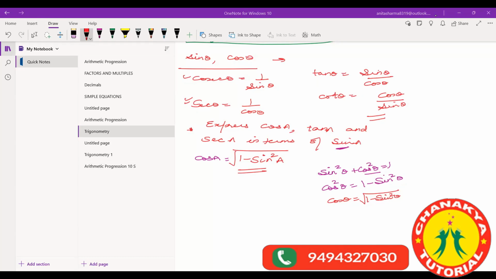Okay. Now see, second is tan A. Now what is your tan A? Recently I have told you: sin theta upon cos theta. We have to write here A. So sin A upon cos A. So sin A you will write as it is. Now instead of cos A, what you will write? Under root 1 minus sin square A. So sin A upon under root 1 minus sin square A. This is the answer. Got it, beta?